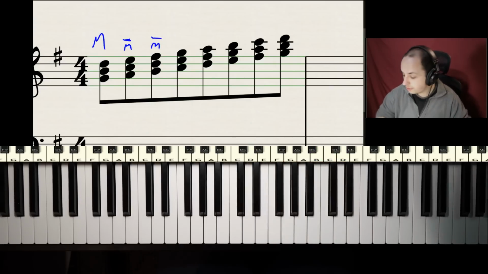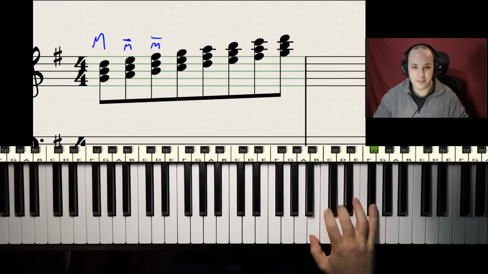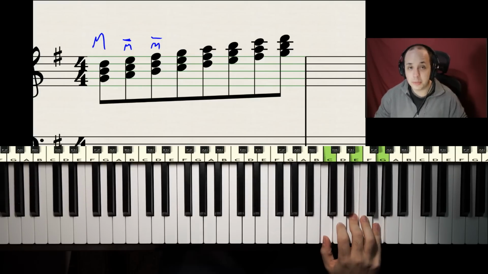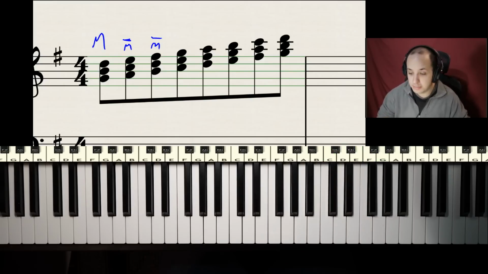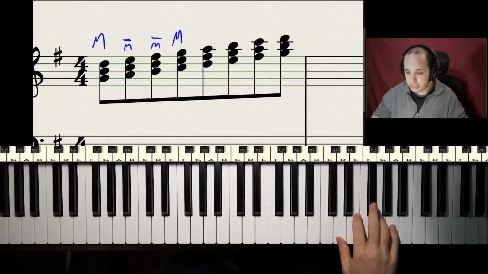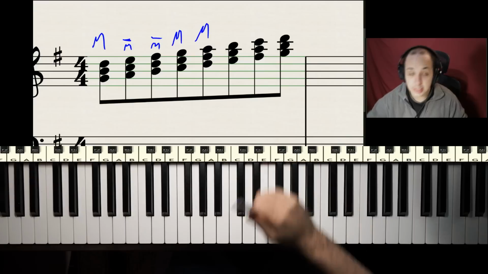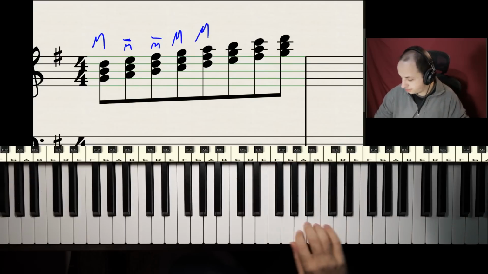What do you think about the fourth chord? Yep, that was right. Now, remember what we said in our lesson, if you haven't seen it, about hearing the difference between chords. It sounds bright and happy, right? So this is a major chord. 5 is also major. 6 is minor.